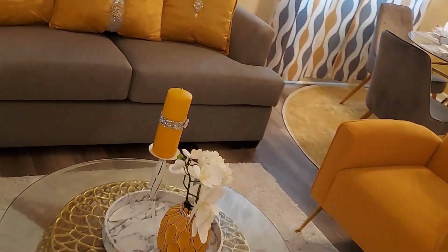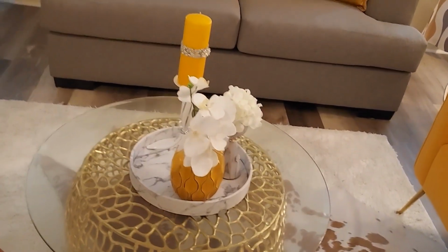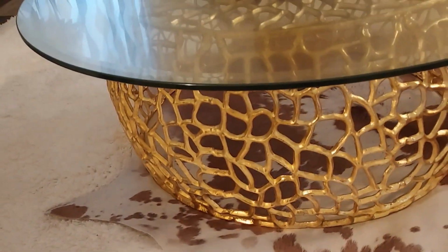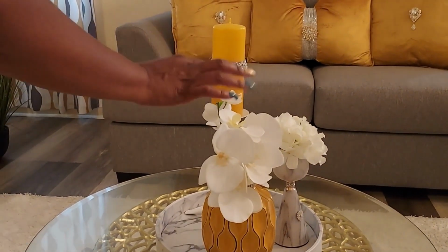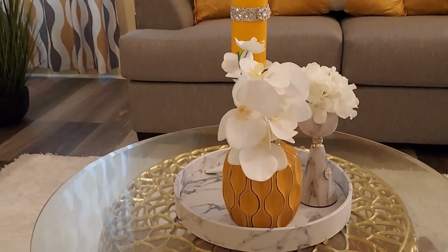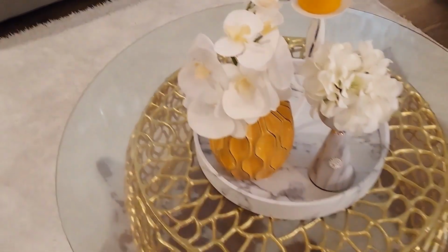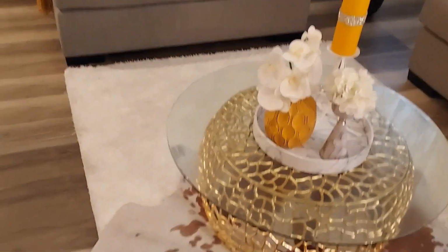Okay, moving on. We have this lovely coffee table with a glass top. And as you can see, it has this beautiful round gold iron piece along with the other centerpieces that I made. And then we have this lovely cowhide rug, as you can see here.